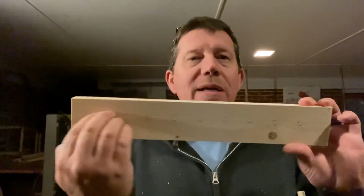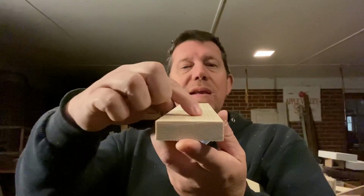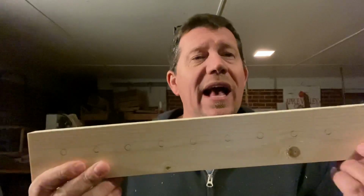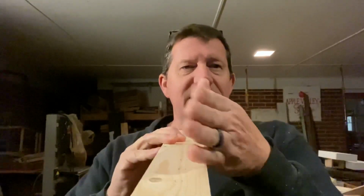Anyway, I ran into a quick issue where I need to drill a bunch of holes. I need to do like 50 of these for this little project we're working on, and they need to be in a perfectly straight line down through here. Now you can see I've already marked off all the holes, but I need to make sure these guys are not off at all, because if they are, it's going to look jacked up on the project. We definitely don't want that.